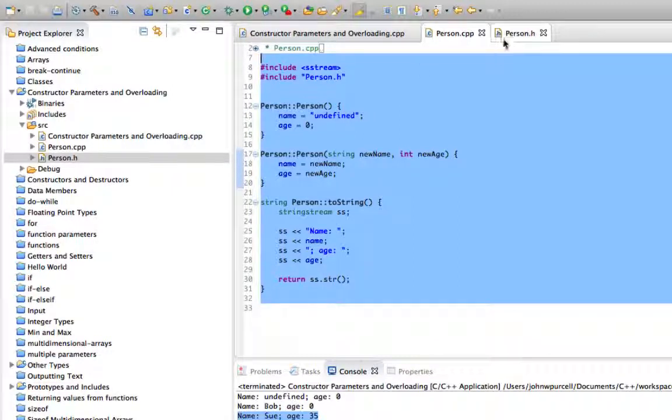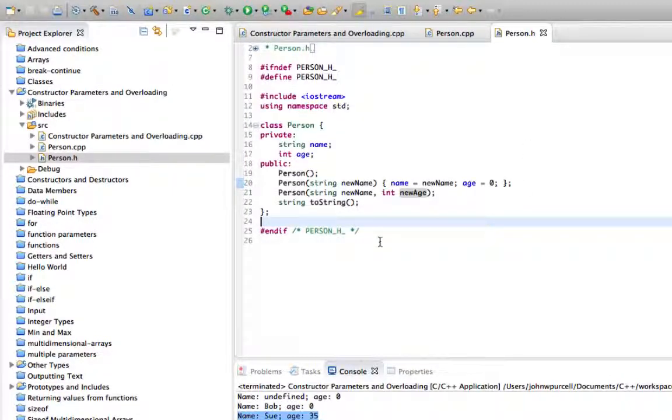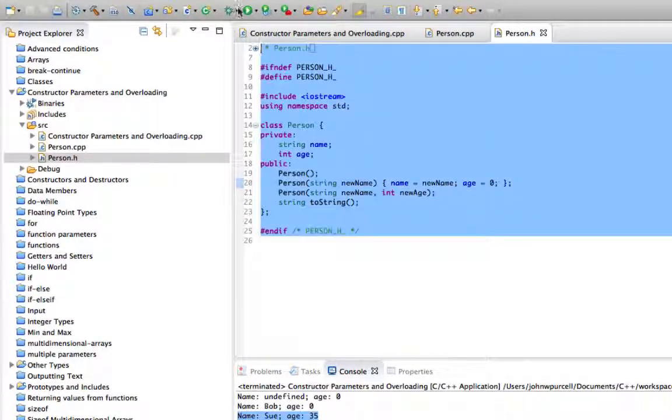which is a more common way of doing it, and that has the advantage that you can easily just look at the class header file and see what functions are available for you to use, rather than having to trawl through lots of code looking for how the class interacts with the other code in your program.